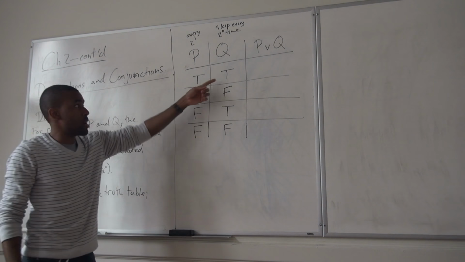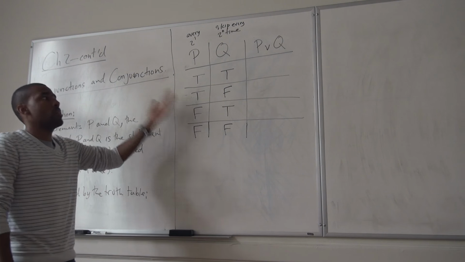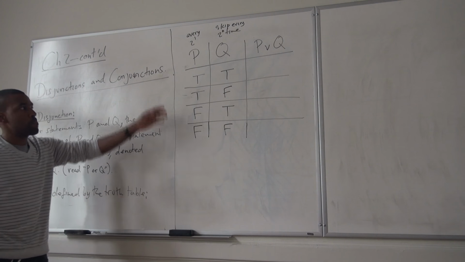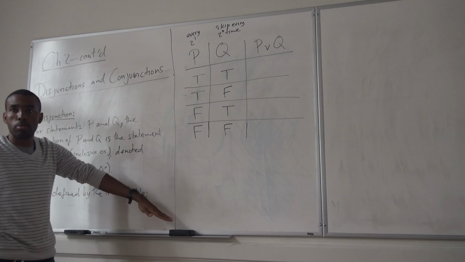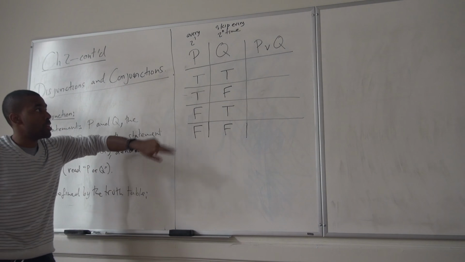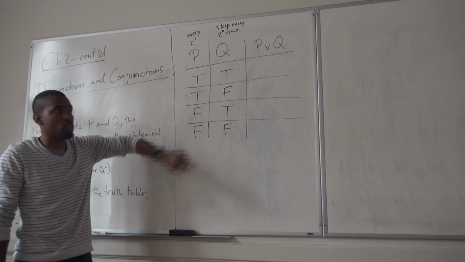So we skip here every 1 between true and false, and here every 2. When we do things with 3 statements, you'll see I'll skip every 4. With 3 statements, there will be 8 total possibilities for the arrangement of truth values. For 2 statements, there are 4. They can both be true, this one true and that one false, this one false and that one true, or they're both false.